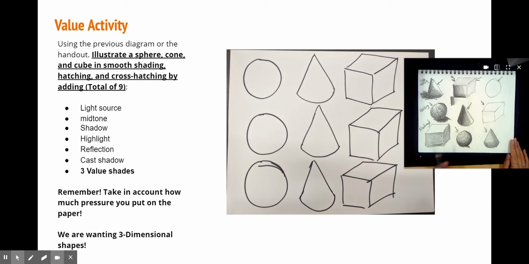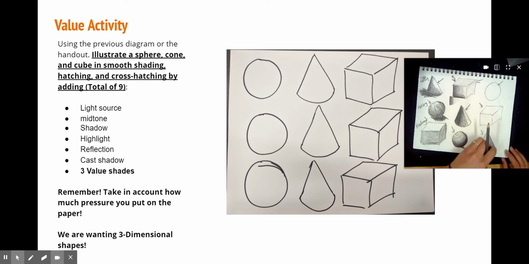Okay, so the only thing missing right here are 2 things. Using that kneadable eraser that we started using last week, carefully lift out my graphite to get that highlight. Might even just erase a little bit, that's fine. And a tap out to get some more varied tone. Voila. So I got a shadow, I got a midtone, I got a highlight, I got my light source. The only thing I'm missing, really honestly, is a reflection and my cast shadow.